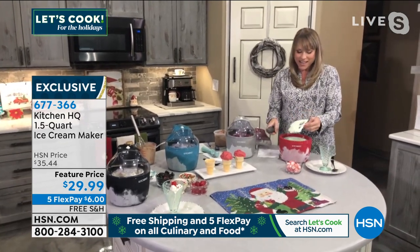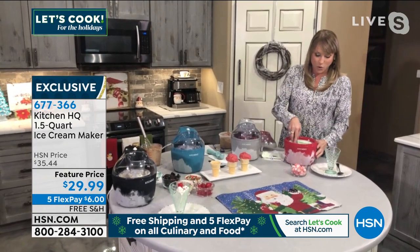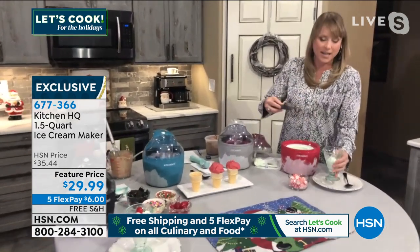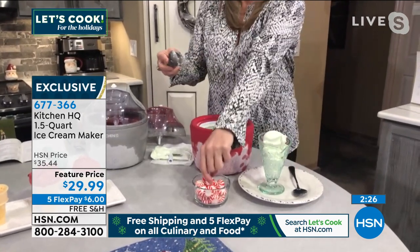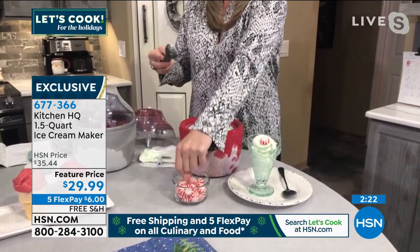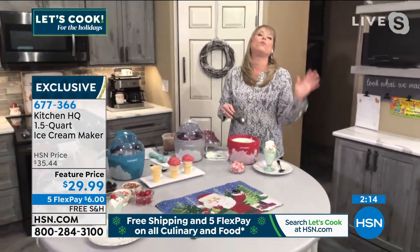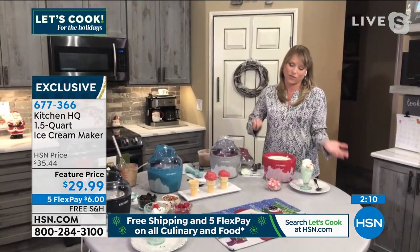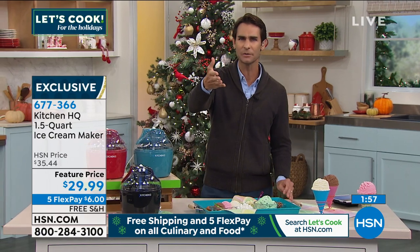There's a lot of things that haven't been that much fun about quarantine, but one of the things that has been really fun is getting back to doing things in the kitchen that we thought we were too busy to do. We thought we were too busy to make fresh vanilla ice cream for the holidays and fresh mint ice cream with a couple little peppermints — but we're not. Kitchen HQ makes it so simple: just freeze a bowl, get some fresh ingredients, and hit the on button. That's really all it takes. I'm just watching that soft serve coming out — that consistency is my favorite. And you can put toppings in while it's still turning.